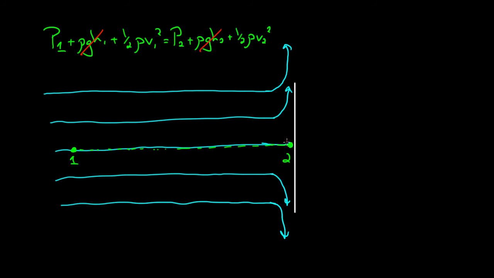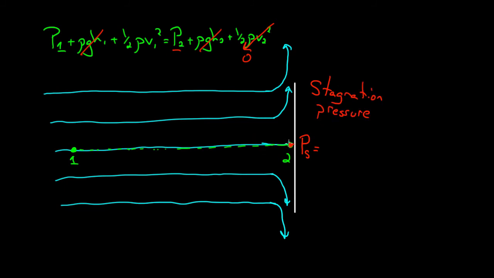Now what can we say? We know the velocity of the air at 2. It's not moving. It got stuck here. It got stagnant. And so V2 is just 0. And we get this statement that the pressure at 2, which is sometimes called the stagnation pressure. So I'm going to call it the stagnation pressure because the air right here gets stuck and it's not moving.